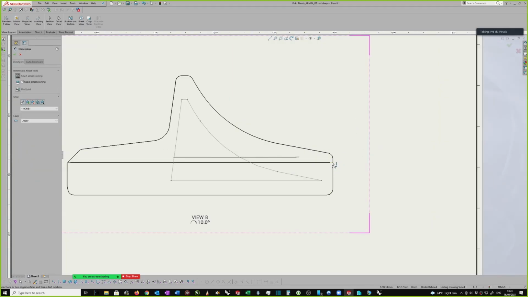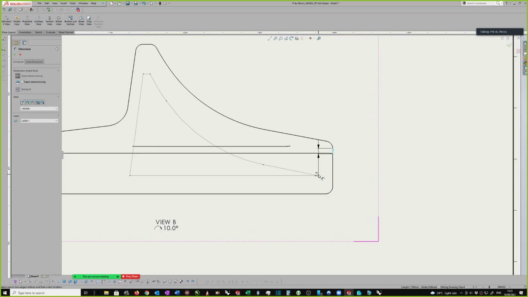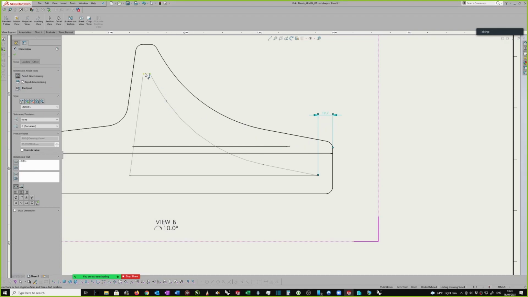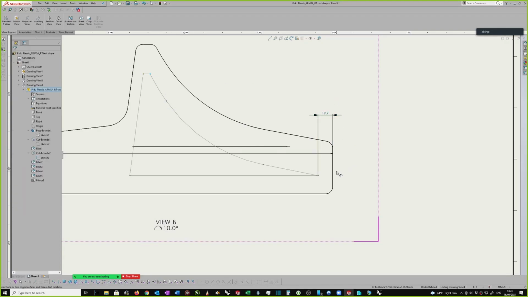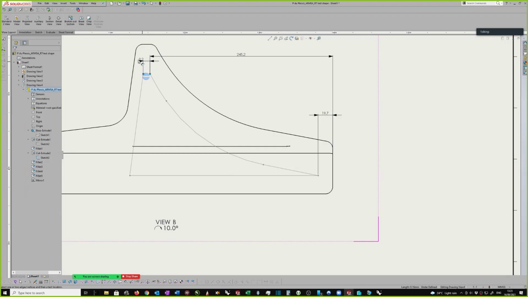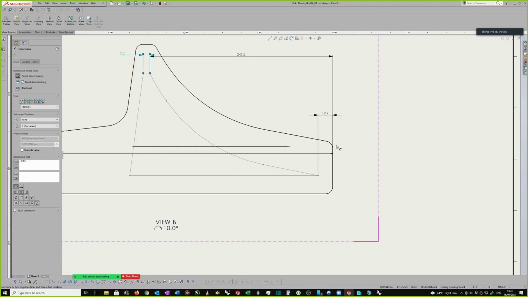Okay, so now I can start from here and I can put in a position. Okay, put in that little flat.